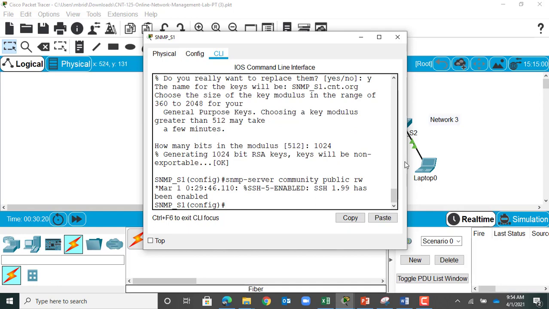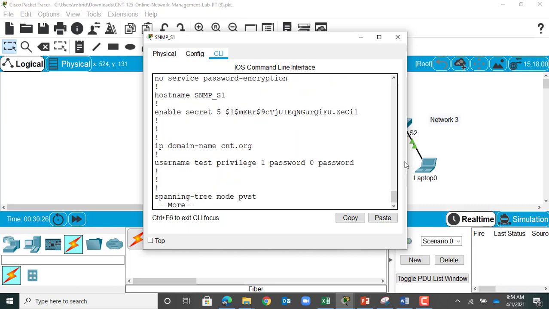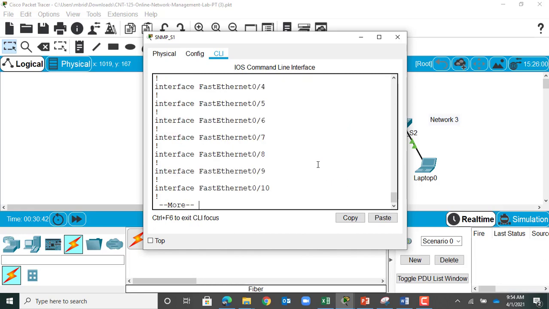We're going to go ahead and exit out, and let's just do a show run, see what's going on here. You see our password's been encrypted. We can see our IP address, our IP domain name is cnt.org, and the username is test, and the password is password.